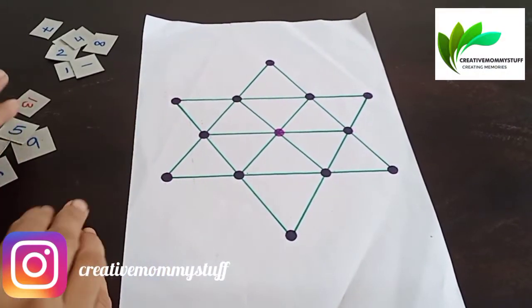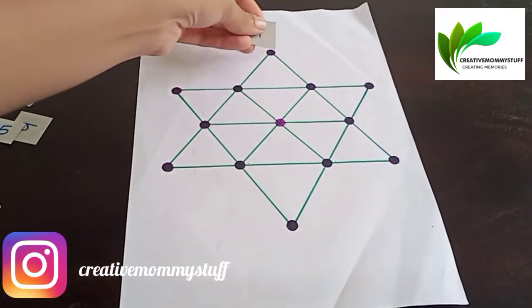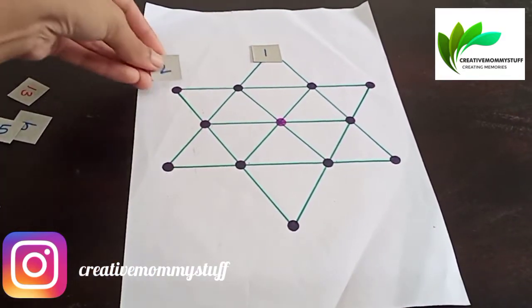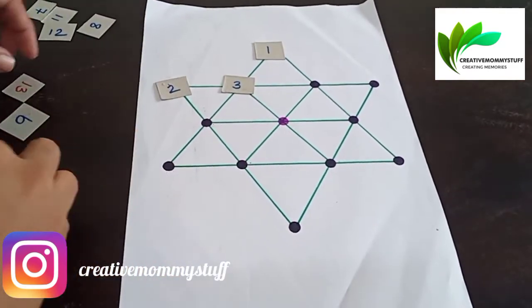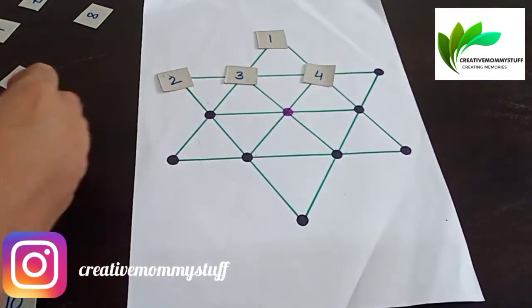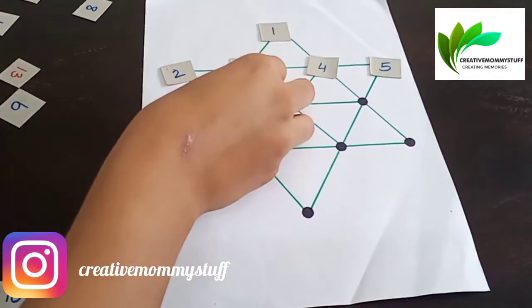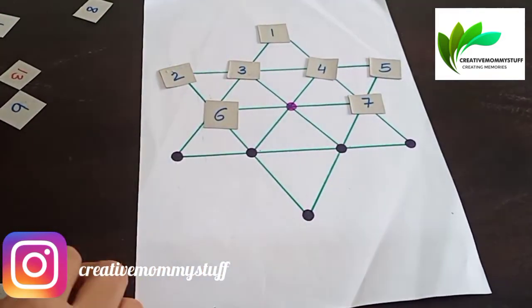So we are back with a DIY game. So this is the star which I have made, and then I will just place the numbers. You can place the numbers anywhere randomly except leaving the center one.